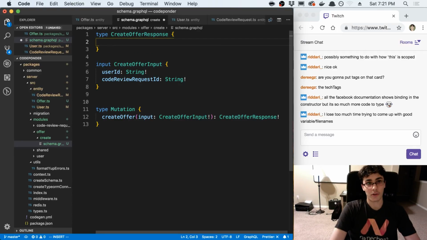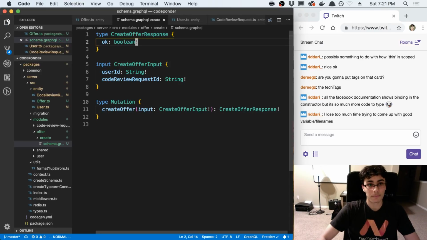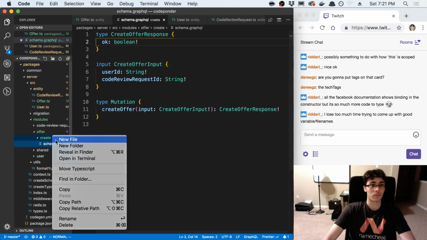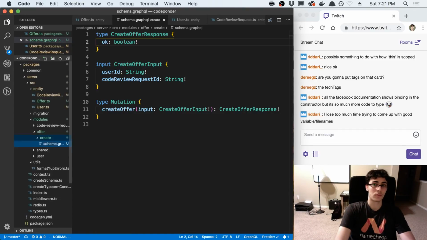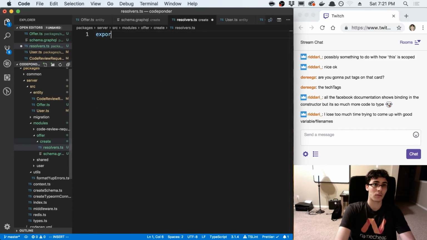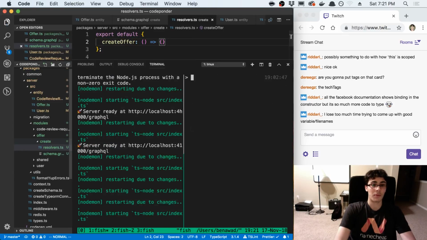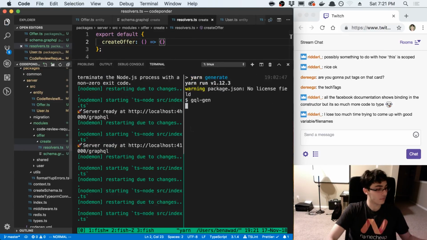So create offer response. I think we're just going to return an OK. So same thing we've been doing, generate the types.